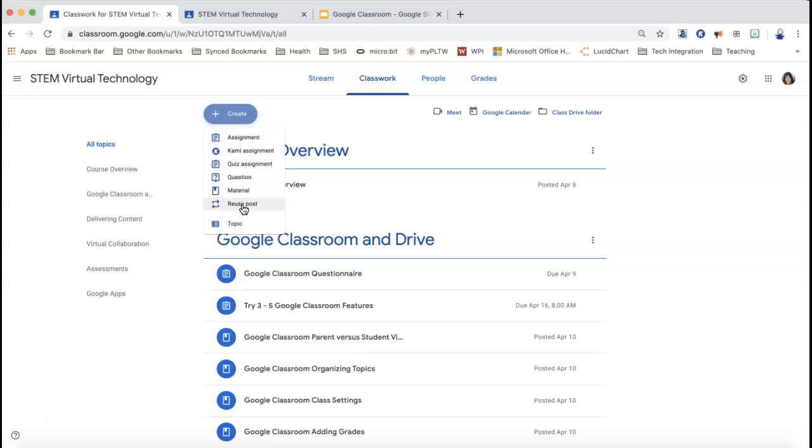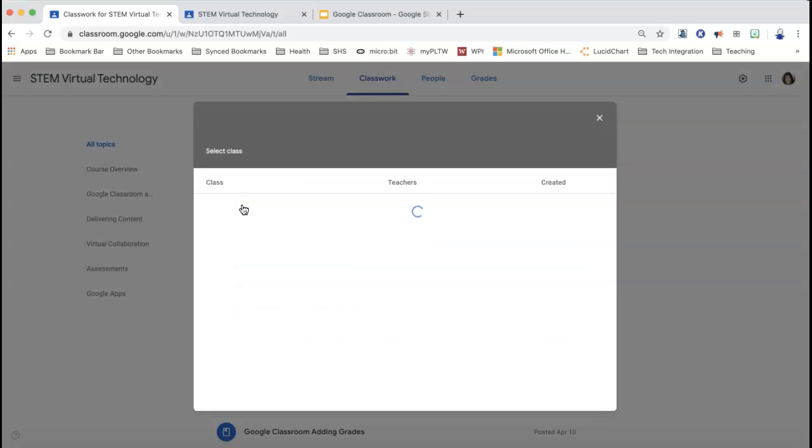Now, in this time of online learning, there is a little bit of lag sometimes. So if there's a little bit of lag, not to worry, it will come up. You can always get out and refresh. I'm going to hit pause so you guys don't have to watch the whole time. And it just depends on if there's a lot of people in Google right now. It takes longer to load.